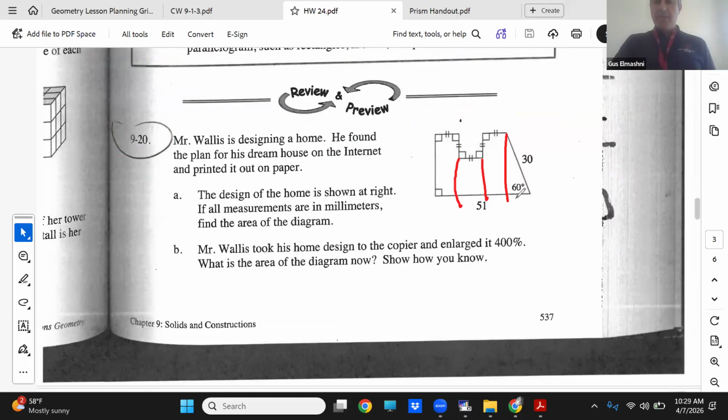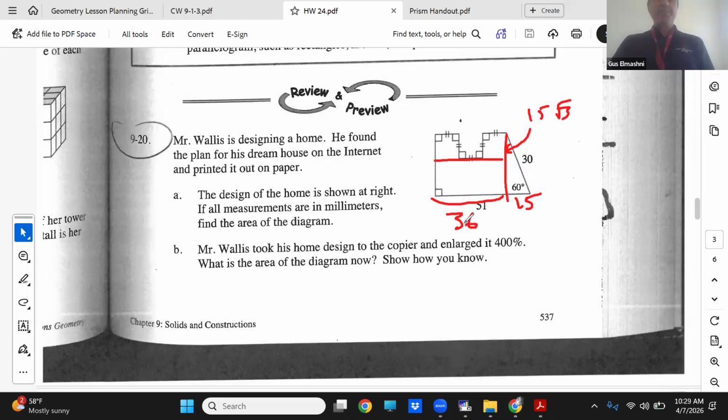Now, if that's 30, this has to be 15. How do I know that? Correct. And this right here is a funny value, so 15 root 3, because that's always root 3 times the shorter leg. One thing I could do to make this more manageable is chop it up this way. Then how long is this side going to be? If 15 was the whole bottom and 15 is a little part of it, what's left over for that remaining portion?